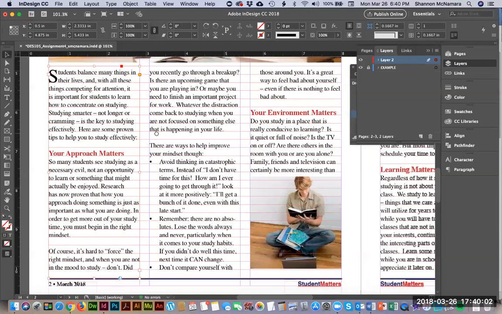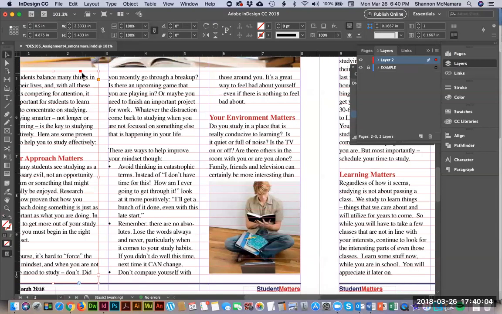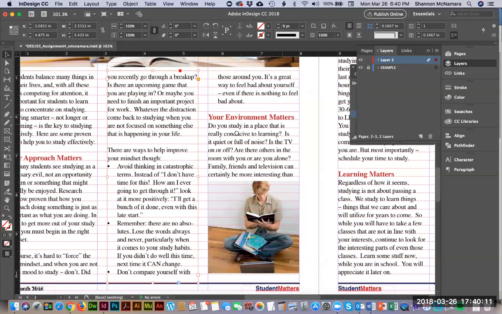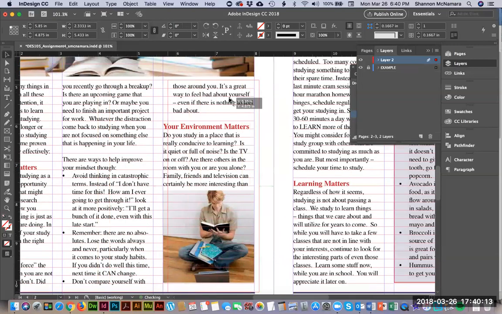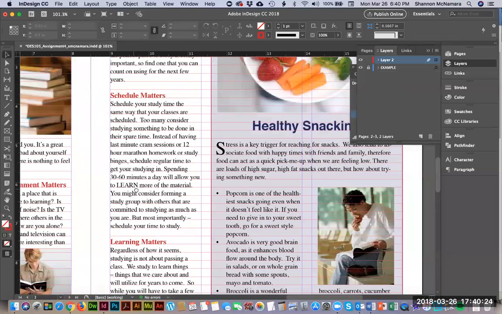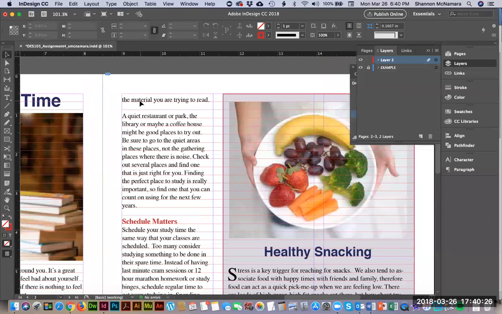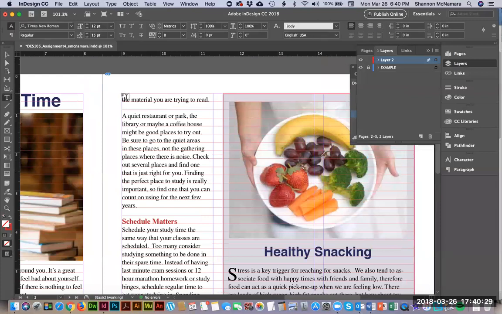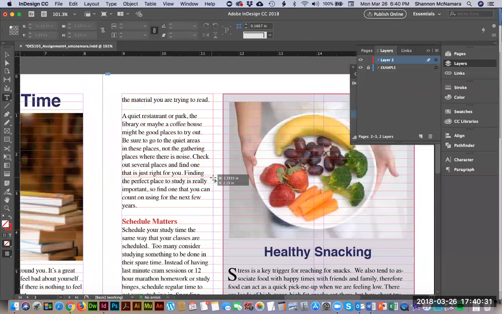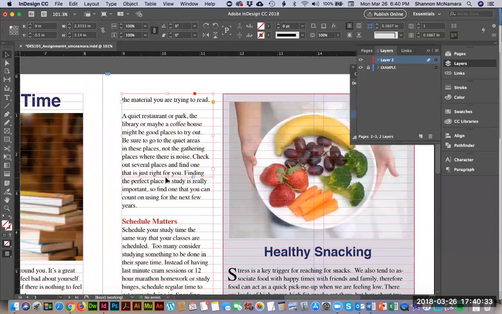And then I am going to make a duplicate of it. So I'm going to hold down Option and click and drag, just like I did on my master page for 1, 2, and I can see that this is going to be a shorter one, so I'll close that up. Maybe to right at the top of this kid's photo. And then I'm going to draw my 4th text box because the article, again, goes from page 3 to page 4. I'm going to draw that over here. I'll just expand it down.